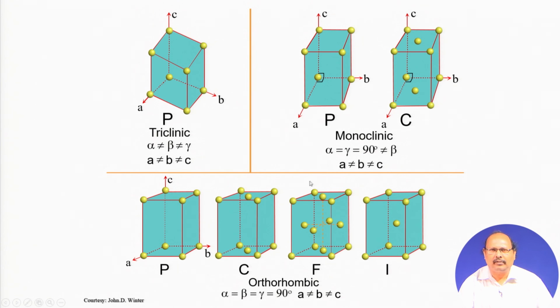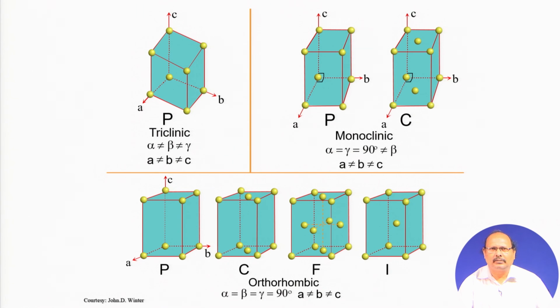So, in this particular case, you have this kind of situation, we call it a face centered lattice here. And in this particular case, we call it a body centered lattice here. In this case, apart from lattice nodes at the 8 corners, a lattice node lies at the center of this unit cell. When it lies at the center, we call it the body centered lattice here, and in the orthorhombic crystal system, we have a body centered lattice as is shown here.